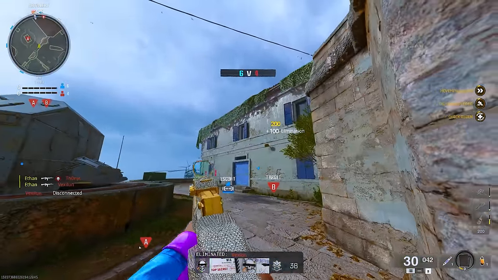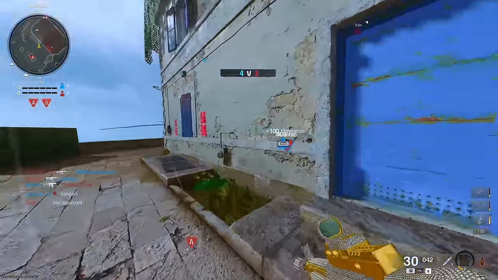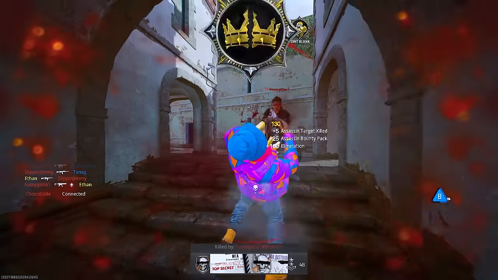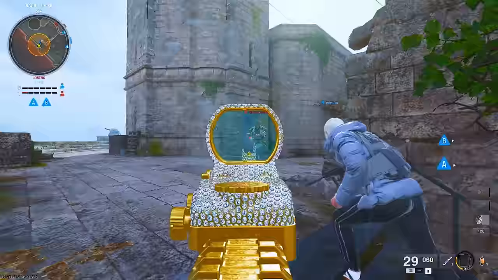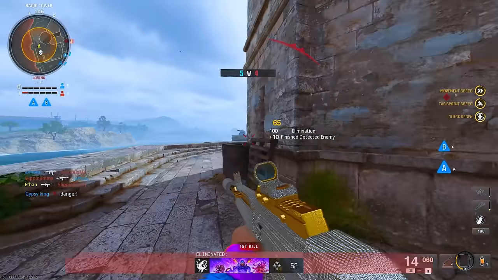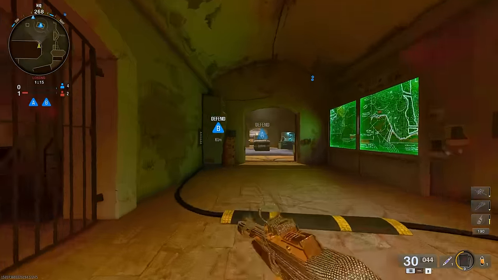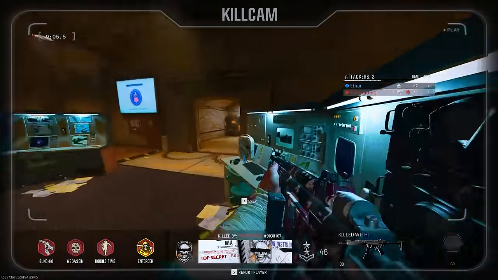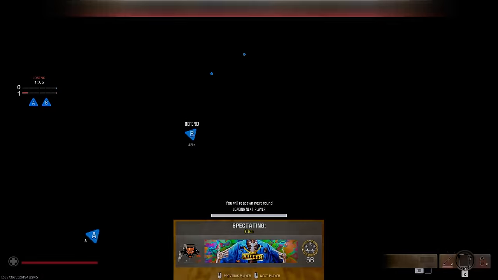Okay, I kind of feel bad. Hear a guy up there. Oh, that is a window. It looked a little weird. Got an elimination, but... No! Why would you use this ugly pink skin? Oh, I didn't know there were two. Do I die? Oh! I don't. I heard them. Did they hear me drop down? Oh, no. I just got absolutely horrible timing.